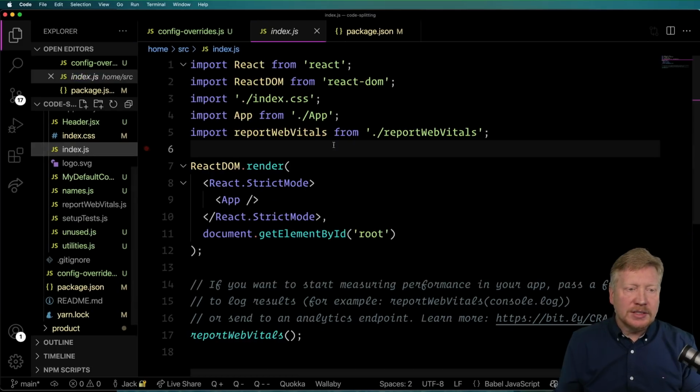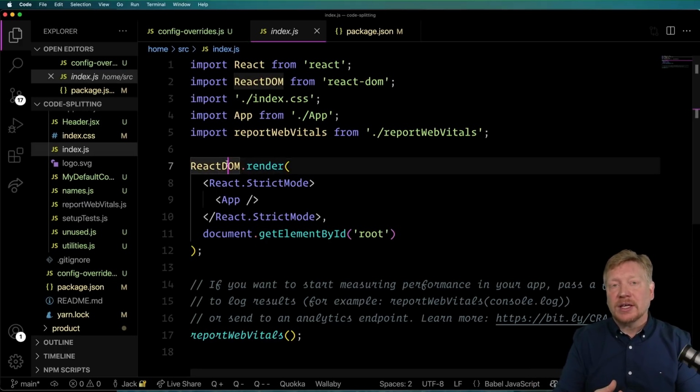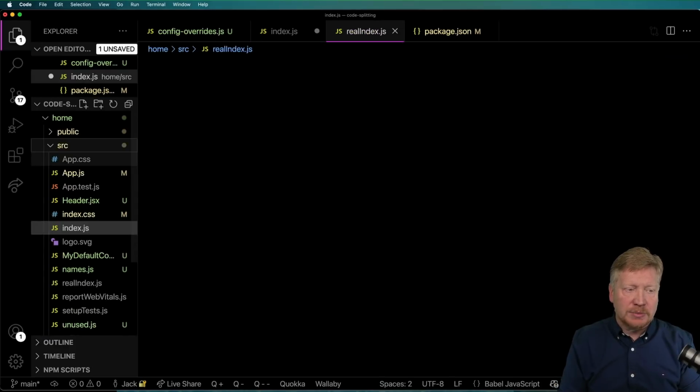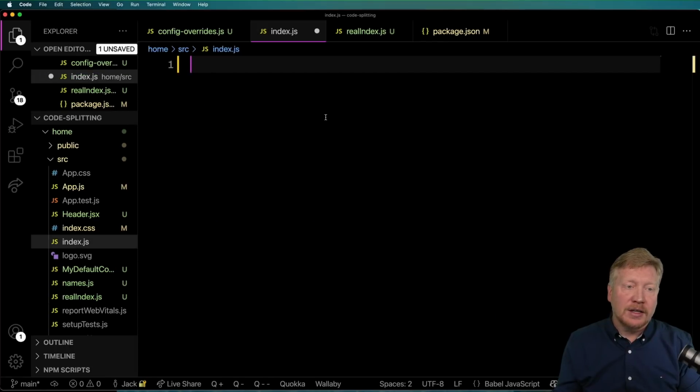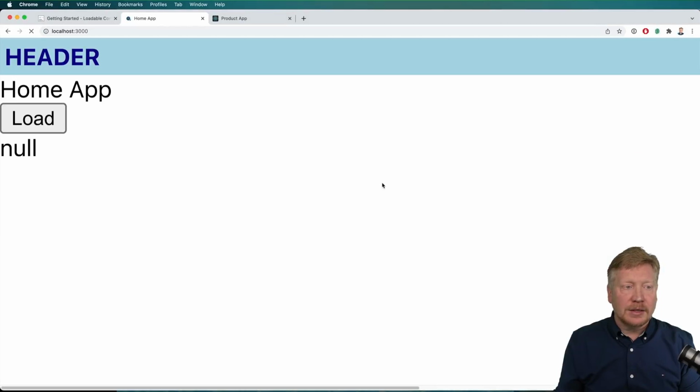So over here, we have our index.js file. And what we can see is that in this index.js file, we're starting right off the bat. We're going straight into the React DOM render, and we're not giving Webpack any amount of time to asynchronously load any dependencies it may have. So what we're going to do instead is copy this into a new file. I'll call it, for example, real index.js, but you can call it whatever you want. I'll paste that in there. And I'll go back into our index.js and then simply asynchronously load it, as we've learned a bunch of times here how to do. And I refresh, and now it works just fine. What this allows Webpack to do is it gives us some breathing room to do that asynchronous importing that needs to bootstrap the app.